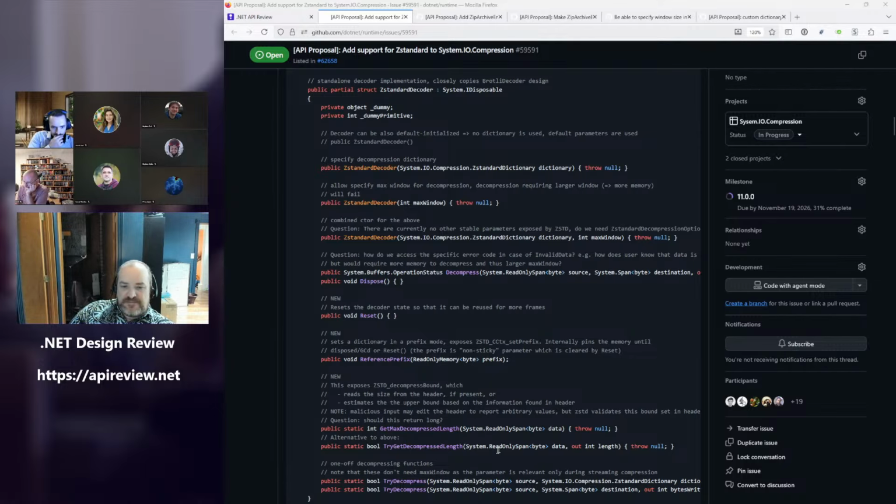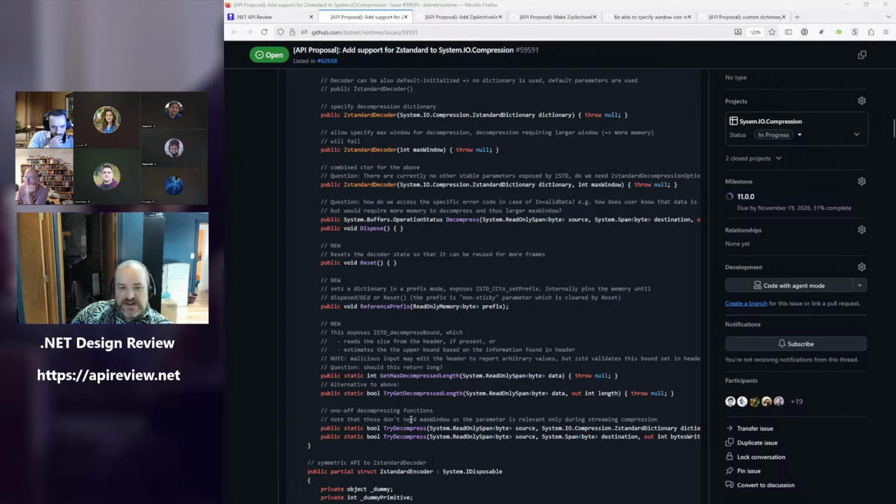And I think it's fine to have both the get and the try get, where the try get returns false if the data is not the beginning of a frame header or whatever. Okay, yeah, we can definitely have both. But what does the get do in that case? It throws? Yes. If all you were going to do is write if not try throw, then it'll throw for you.